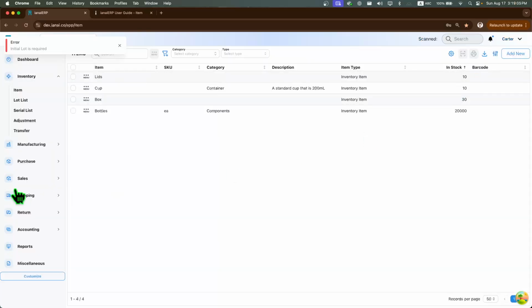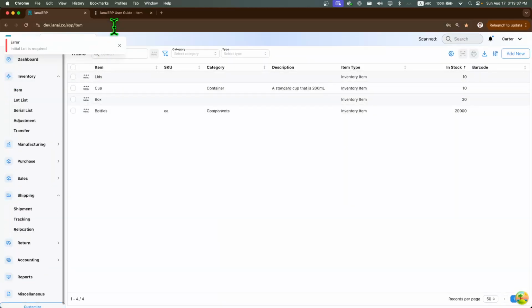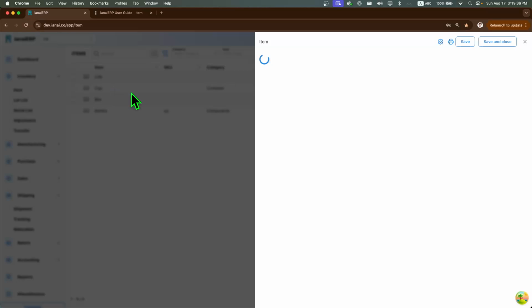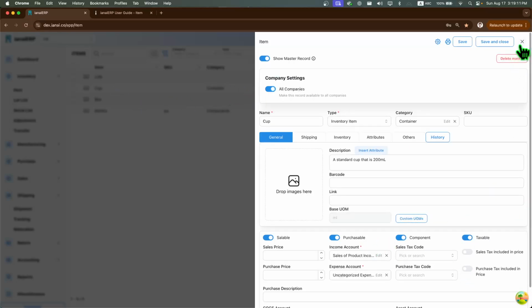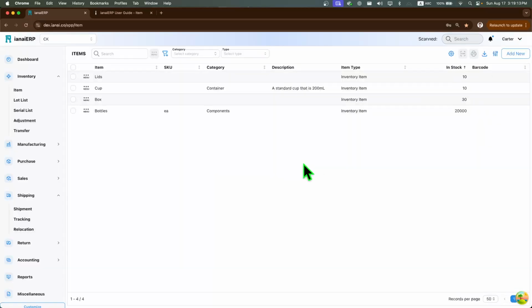Okay, so if you go out and click the item here, you'll see the cup that's set up that has all the attributes that we had created. So again, the items are critical for our ecosystem, because with this item, you can track your inventory. With the items that you receive, you can also manage manufacturing, purchase, or even sales. And it helps you manage between companies and between currencies. So it's critical for the usage.